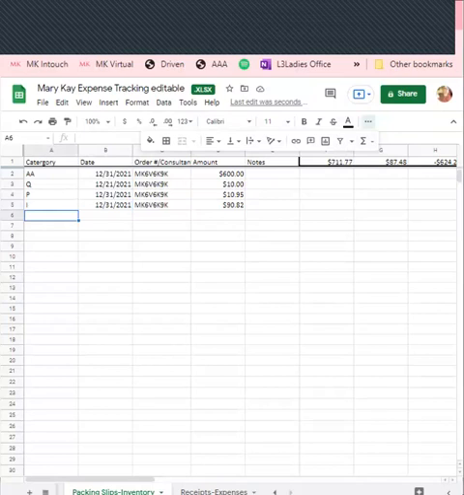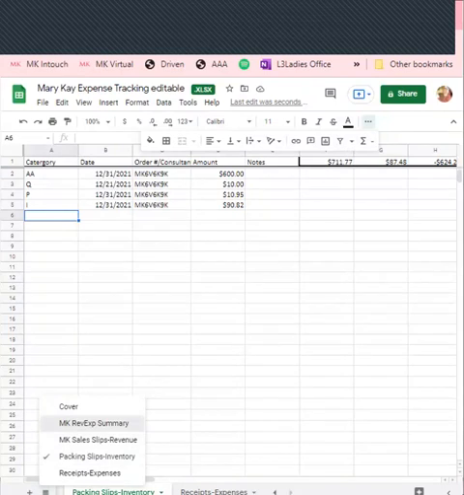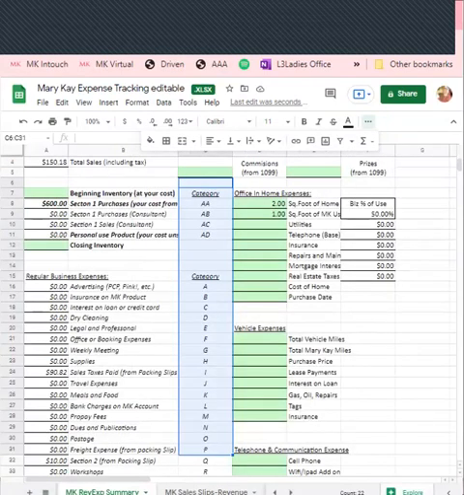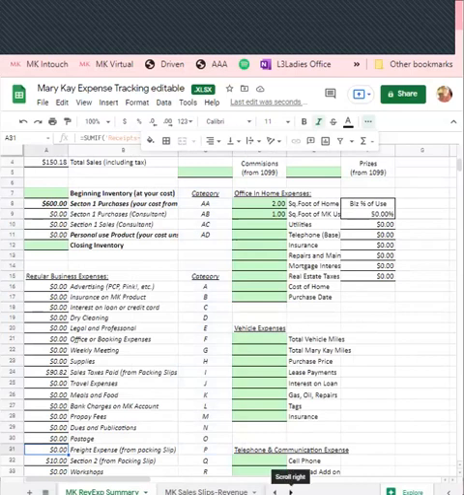Remember, don't freak out about this being negative, because we do order ahead and then sell from our inventory. But let's look back at the revenue summary to see what that looks like. You see here, it updated how much we have in section 1, 600. It updated our sales taxes paid, 90. It updated, oh, I gotta go check that. Our section 2, I didn't pull the freight. Let's check that out real quick.